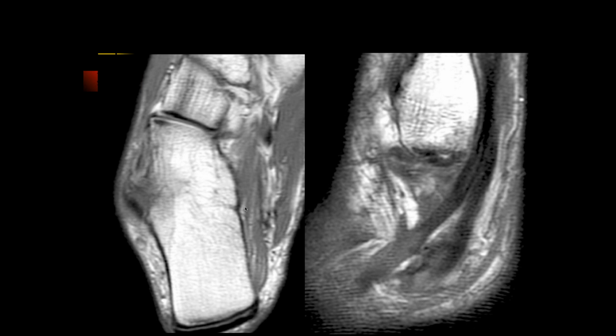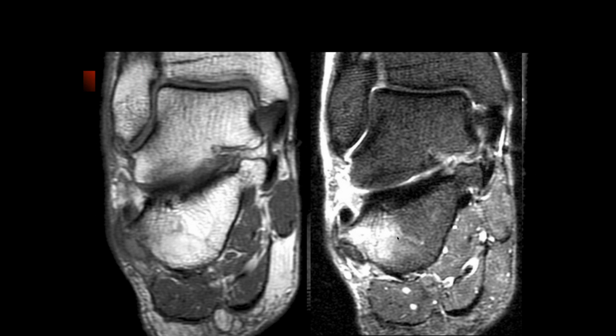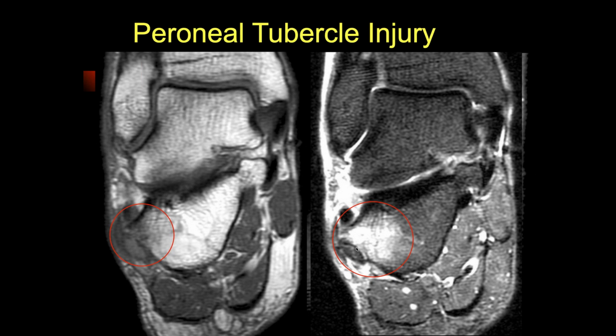So here it looks like we probably have another peroneal tubercle, but that edge of the bone is very ill-defined. I don't really see a definite cortical lining. Maybe it's just very edematous. I don't know if this is just T1 weighted imaging. And yeah, so now we see quite a bit of edema. On the first image on the left, on the non-fat side, it looks like there's some cortical irregularity, but then I feel like I can see the cortex on the PD fat side. So I think it's just an edematous peroneal tubercle with some tendinosis right there. I don't know if it's acutely injured.